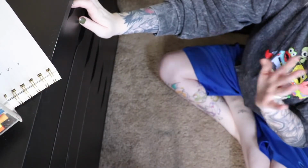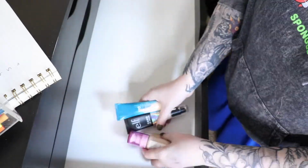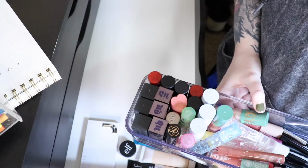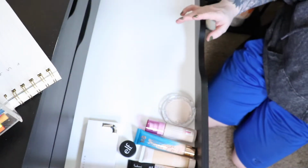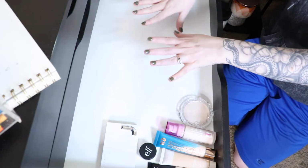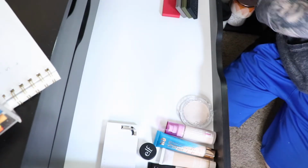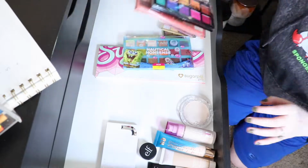I need to figure out where I'm putting my complexion, which would probably go in here with a mix of other things. I think I want to do something different with lips. Yeah, lips will be something separate. You know what? I'm gonna put some palettes in here. How about that? I must say, I got rid of so many palettes, and it feels so good to have so many gone.